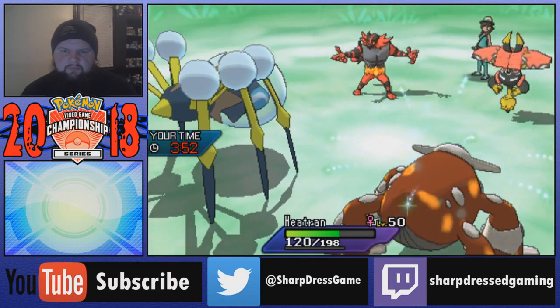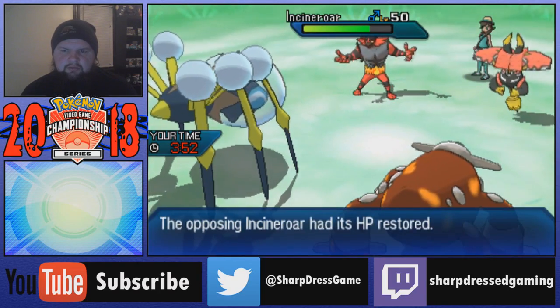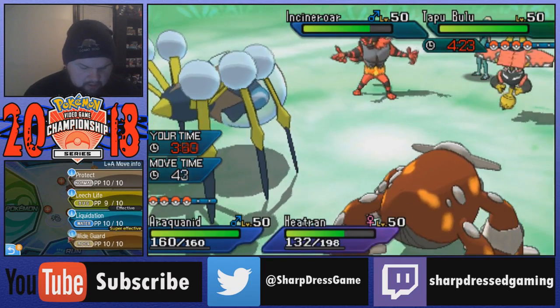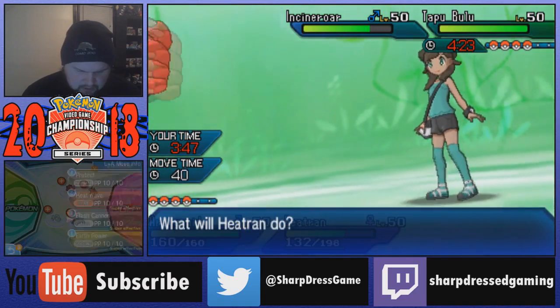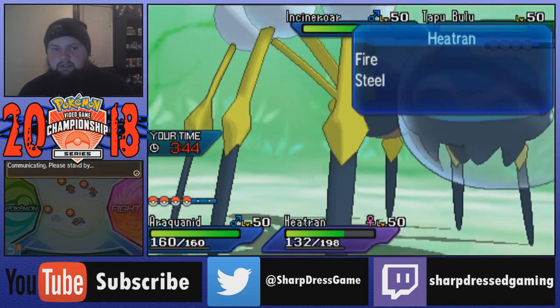That's weird, man. That's really weird, man. Because I just Wide Guard now with the Araquanid. I don't understand why Bulu would carry Rock Slide. Like, what are they carrying it for? Charizard? Must be carrying it for Charizard. I just Wide Guard with Araquanid then.